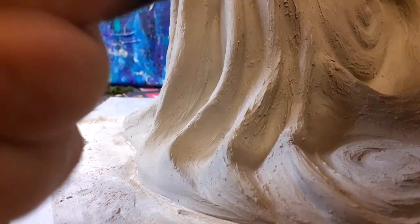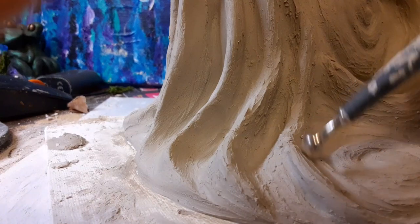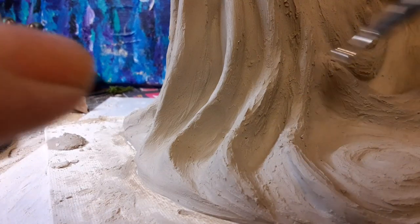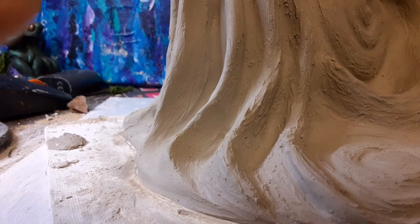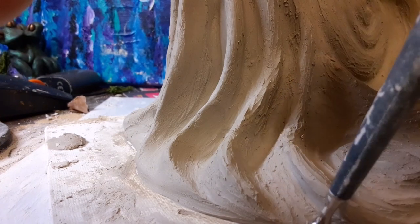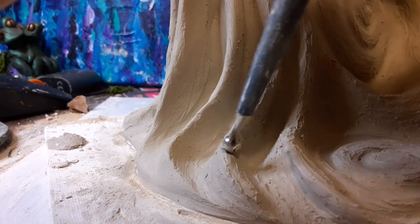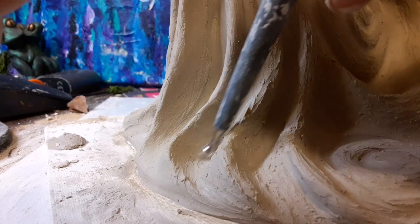And what I do is I clean the tool. I keep the tool clean. I just clean it with my fingers. I guess you could use a rag too if you want to. And the whole sculpture will have this nice fine texture on it.